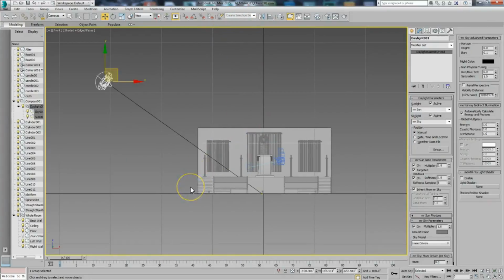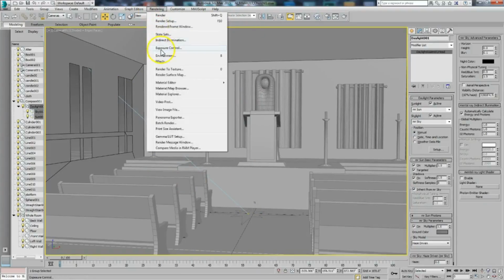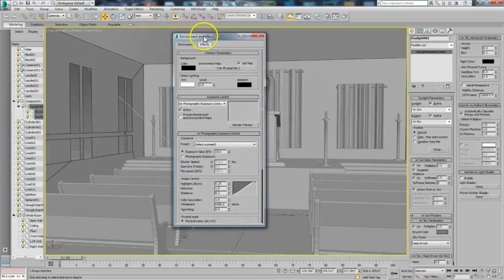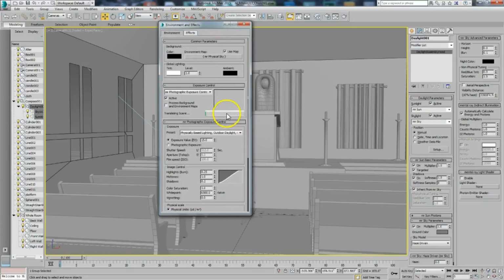Now if we switch back to our camera view, we'll see that we have this light coming through here. Now we're going to go to our exposure value, and they have presets in here. We're going to want to click this one that says physically based lighting, outdoor daylight, clear sky. Click that on, and then we're going to do a pre-render here so we can see what that lighting is doing while we're in here, and you'll see some light in here. Now it's pretty dark, which is fine.